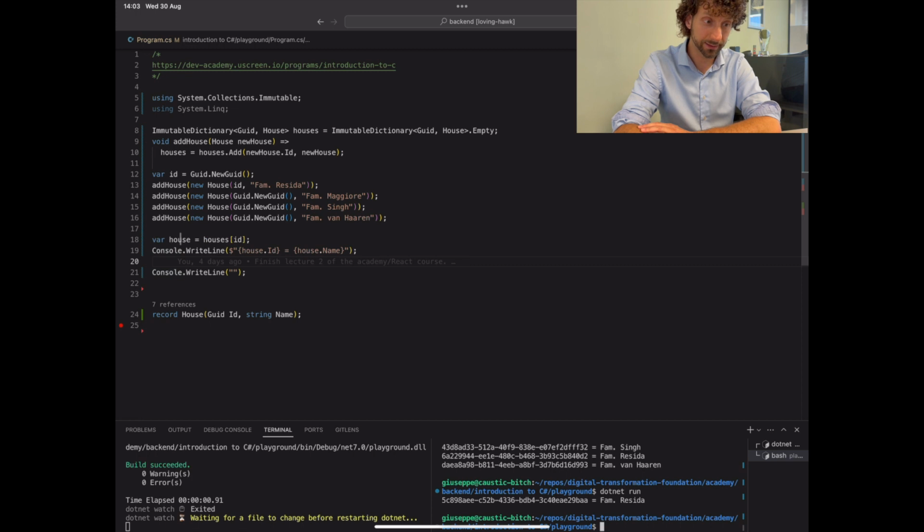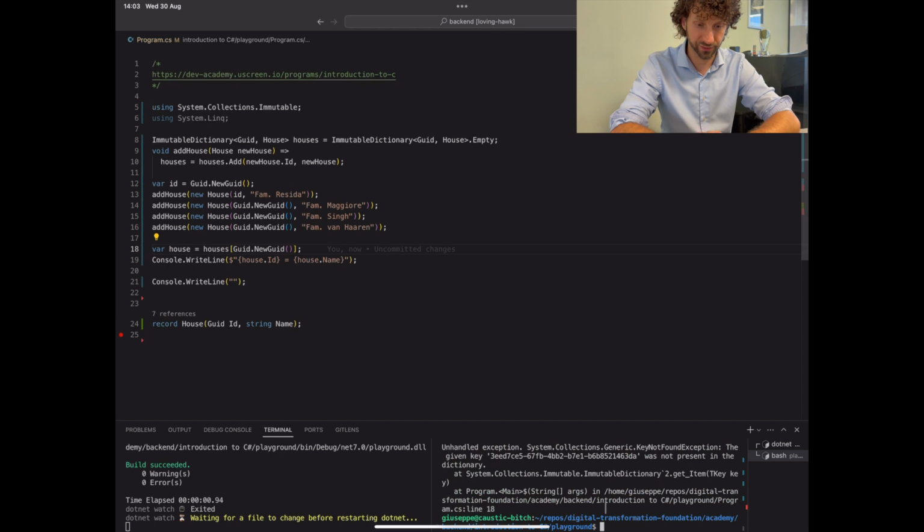Now this might not be there, of course, in general, so we have to be very careful to make sure that indeed. Oh, and by the way, the type reflects this pretty neatly by saying that this is a house question mark, so we should always check whether or not the house was actually available. And actually, if we try to fetch something, well, we'll get a null reference exception probably.